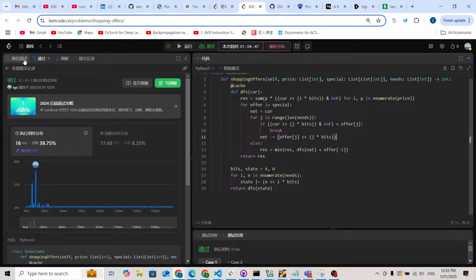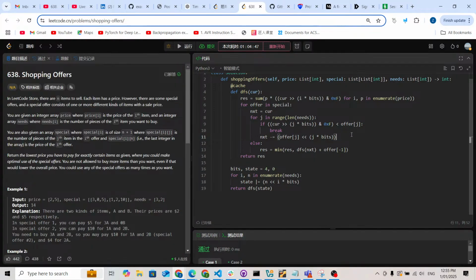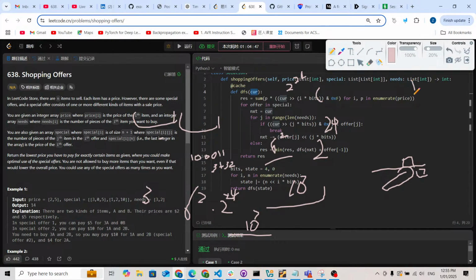So the idea is how we're going to use bit manipulation, with bit mask and bit DP, to solve the problem. If you are not going to use bit DP, here inside the current, it will not be a number. It will be some tuples, and it will be different numbers. And how you're going to update each of the numbers is going to be a difficult part. But here, while we are using the bit DP, we're going to update them together.